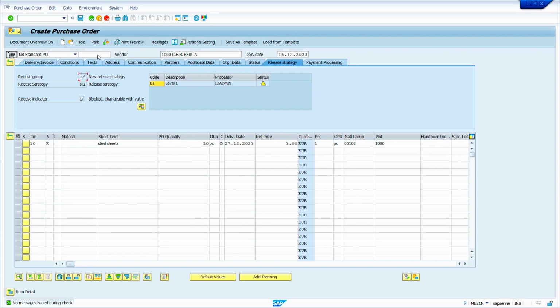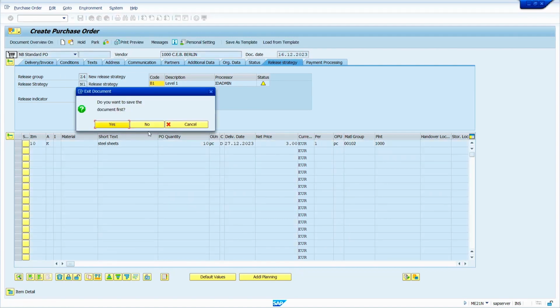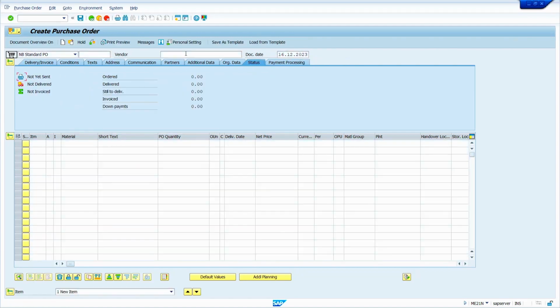Okay. Now I will show another way how I can create the purchase order. Okay. Now click on no. Enter the usual data. Now press enter key. First fill all the data. Okay. Enter cost center. Don't enter short description. Enter quantity. I'm going to enter some 20 quantity. Delivery date, unit of measure and net price system automatically copies from purchasing info record.